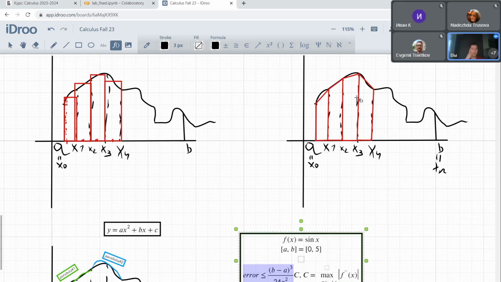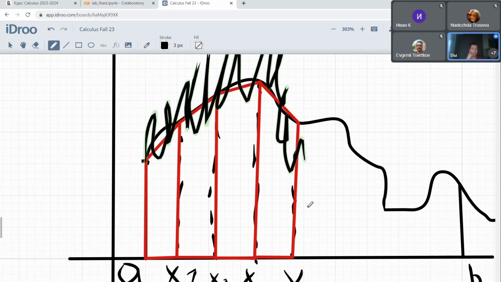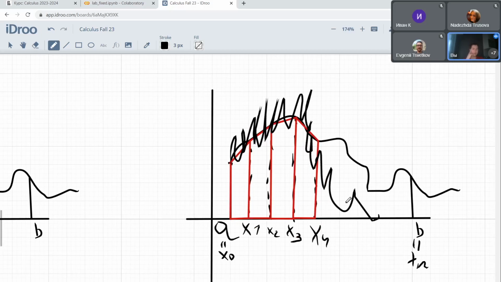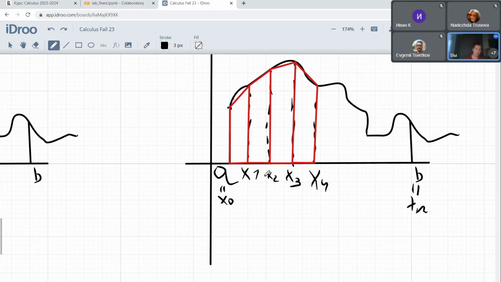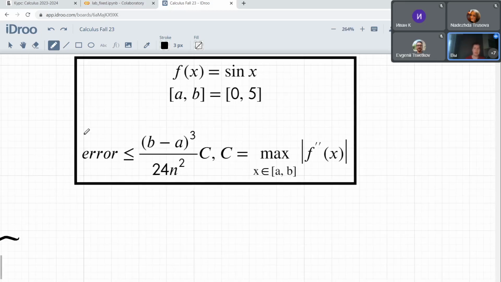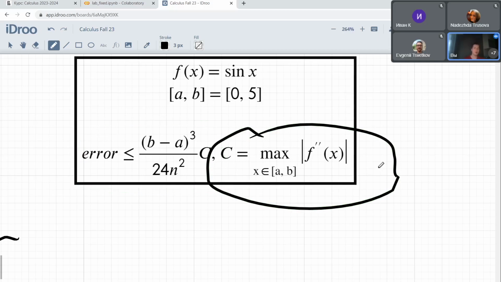As you can see, all the troubles with these approximations happen when your function changes its value really fast. If it's something like this, it's really hard to approximate the value of the area under the curve properly. So the correctness of the approximation depends on the speed of change of the function. Here you can see that the error can be theoretically bounded with your knowledge about the second derivative.